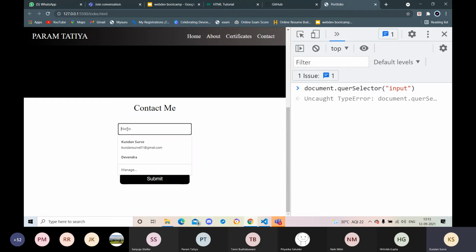If I type the name Kundan, I've filled this input field. Now I want to access those values, so to access those values I'm going to use value.